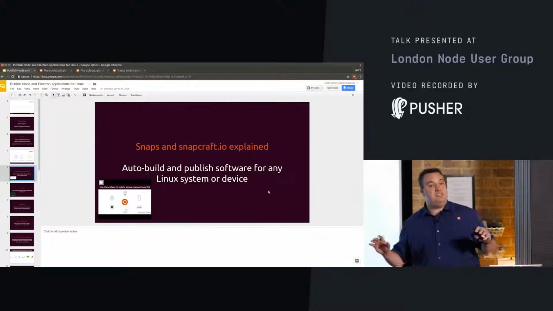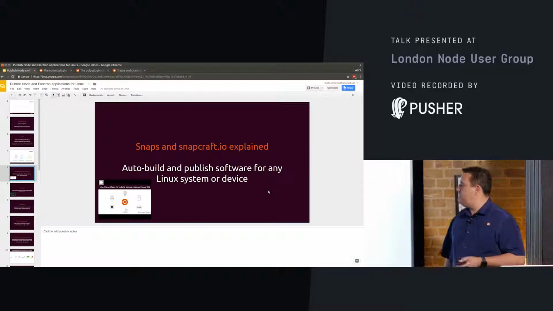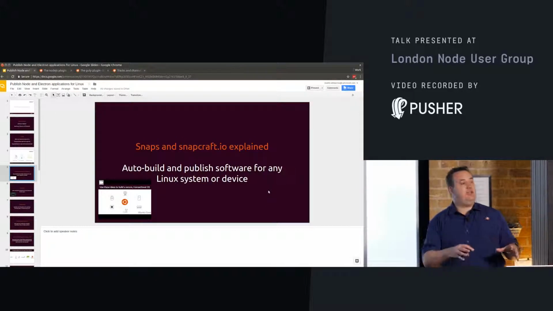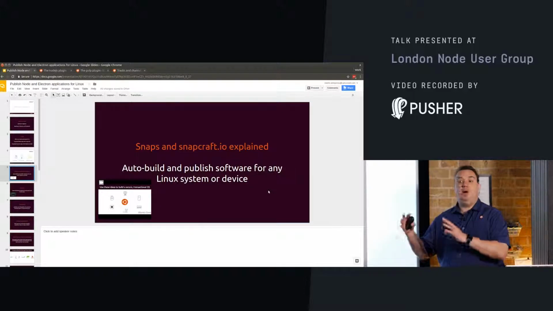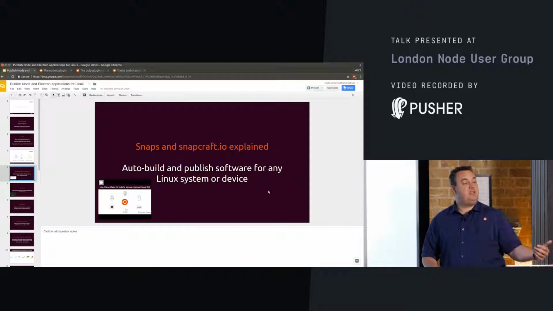So that is the primer. Some of that is talking about IoT. We'll gloss over that a little bit today, come back to it a little bit. The important thing here is snaps are a package format. Snapcraft is the tool to create them. Snaps bundle all of the requirements to run that application. And because it doesn't install anything onto the host operating system, every snap can have what it needs and it won't contaminate the host OS or other applications.